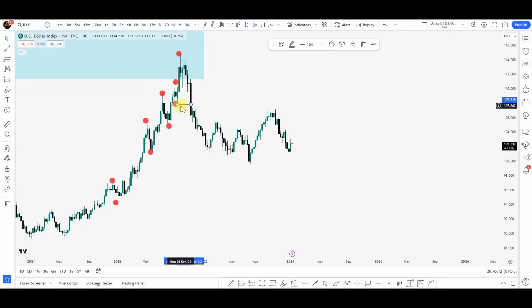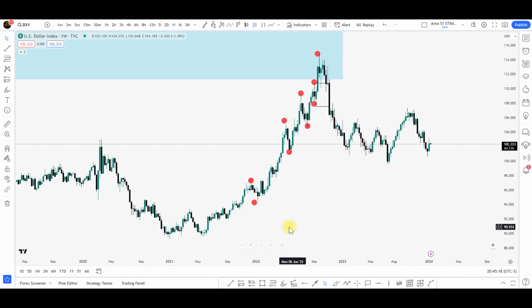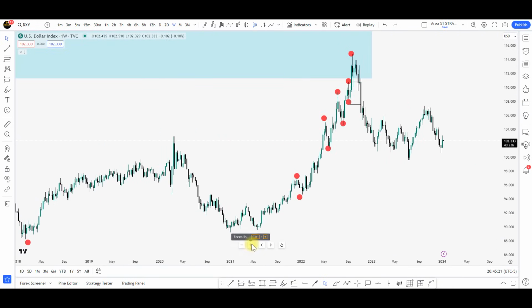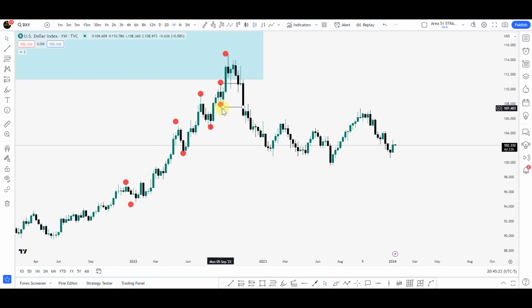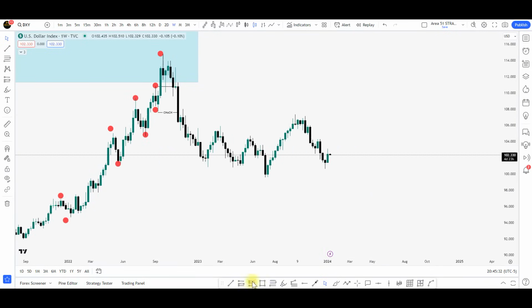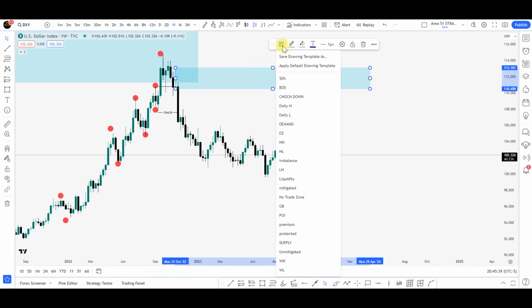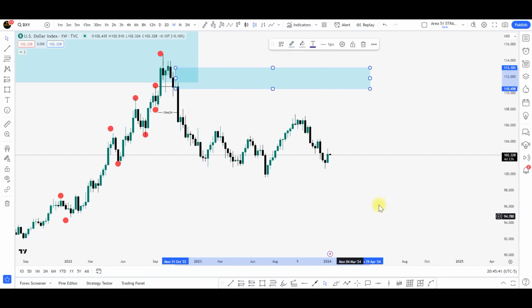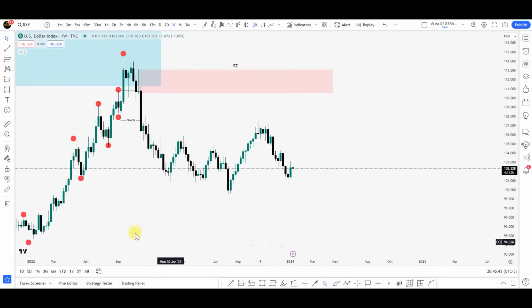We're not going to use this. Mark this as an inducement, and the reason why is because price is tapping on a higher time frame supply zone or a higher time frame order flow. So therefore, this pullback here, this high low, we're going to use as the change of character. This is a valid change of character right here. Now we can see that price left out this area of supply zone. We have an area of supply zone right there.